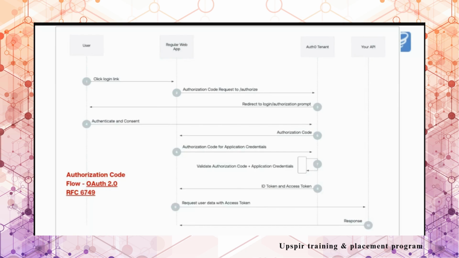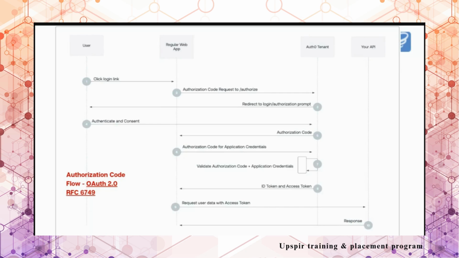so the app will now use the authorization code that has been sent and try to obtain the credentials from the Auth0 tenant. It will get the code and send the application credentials like ID token and access token back to the regular app. Then your regular web app can request data from your API with the access token, and your API will respond to it. Okay.